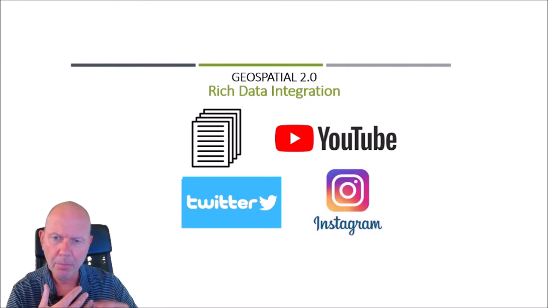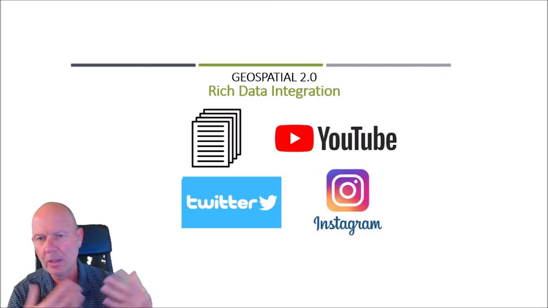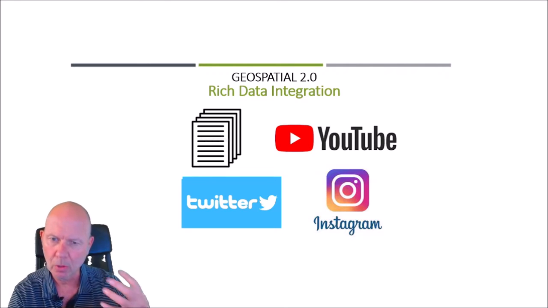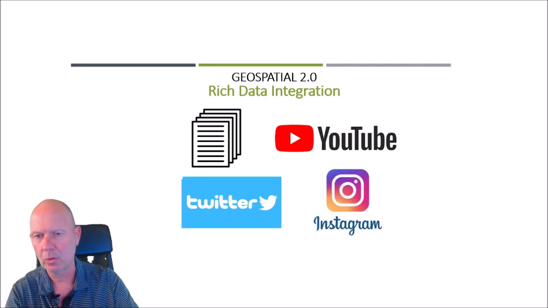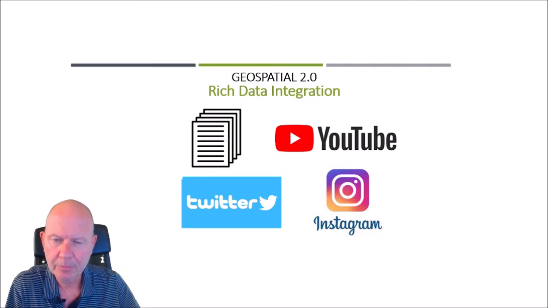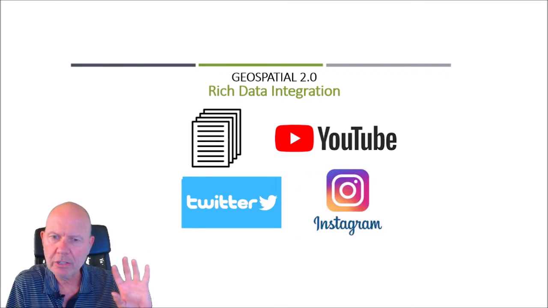What's become ever more important is integration with social media as well. So again, 2 examples there. Instagram, imagery can come from there. Twitter, we can get short messages. We can pull from those data sets to get actual insight on what might be happening. People are tweeting about a water main burst in a particular road. Well, that alerts a water authority that there's a problem quickly. So this sort of rich data integration is also a critical part of that.